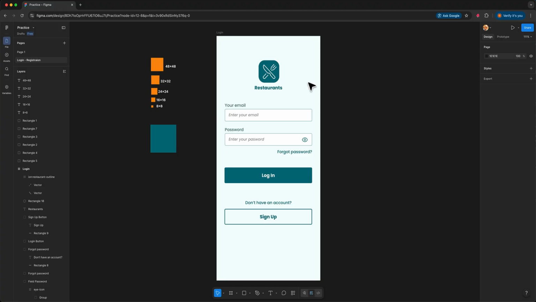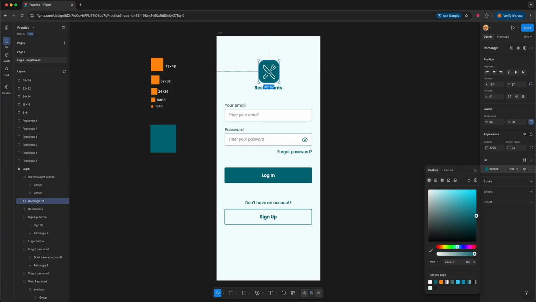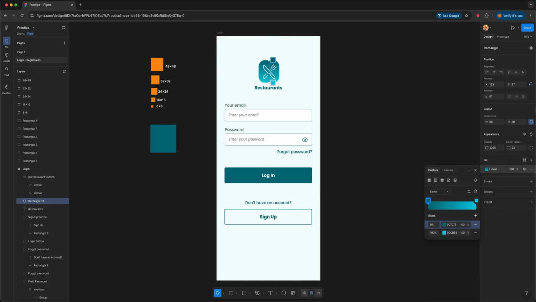And also we can make it a bit better by giving it a bit of gradient. So I'll click on the square behind it, I will come up to the fill, and to add a gradient, under this section here where it says solid, the first icon is solid, the second icon is gradient. Click on it, and you see it has added that as a gradient.